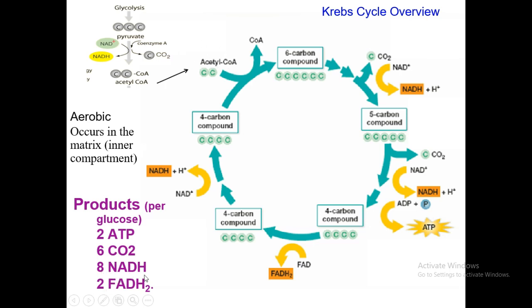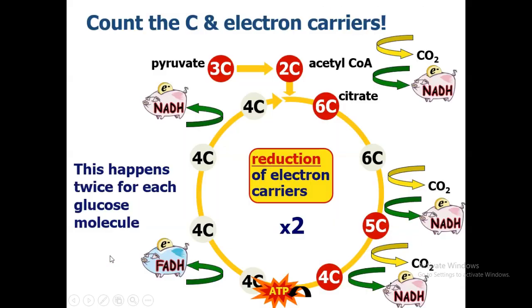Pila ka NADH? 6 from Krebs cycle, then duha nga NADH sa pyruvate oxidation. Remember, di ba, katong pyruvate oxidation na ay ma-produce nga NADH, duha ka buok. And pila na-produce nga FADH2? Duha. You also have to remember asa nga step na-produce ang FADH2, asa nga step ang substrate level phosphorylation sa Krebs cycle. Okay? So you have to take note of that. And of course, kung asa dapit ang NADH na-form.